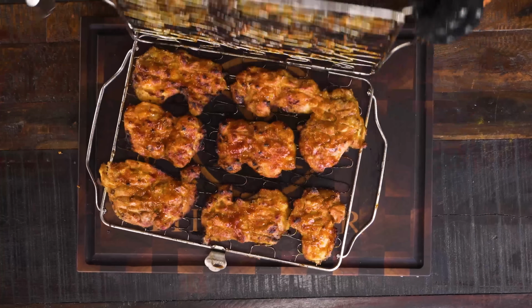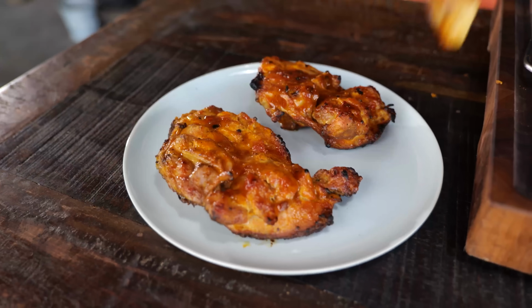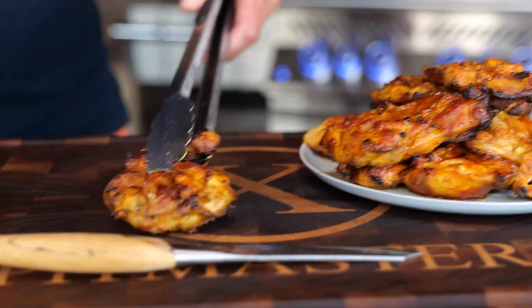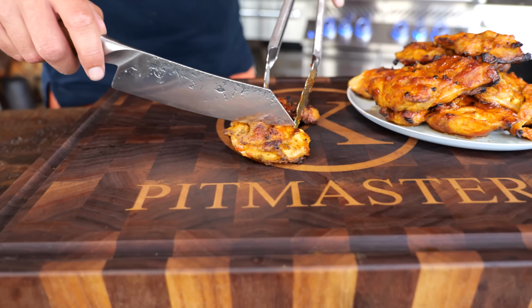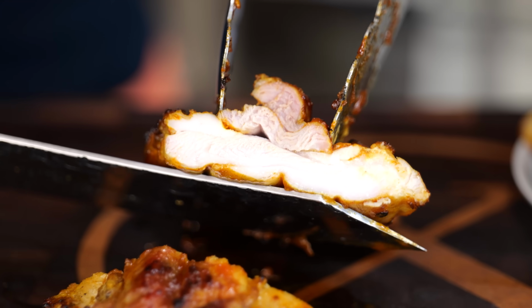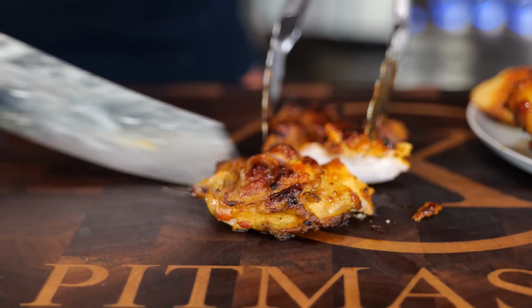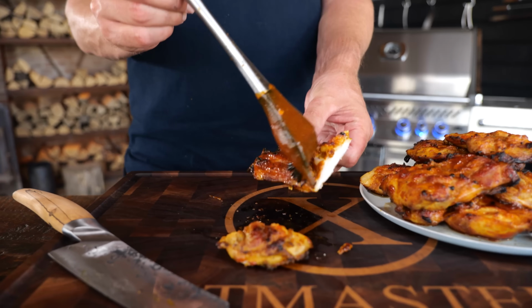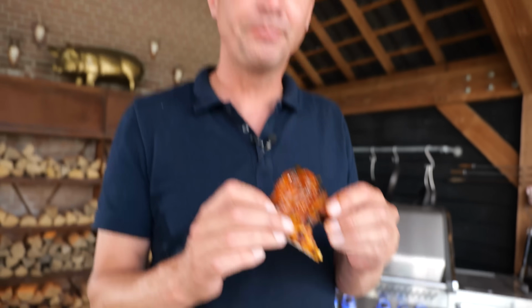Look at that. Perfectly cooked, juicy, tender chicken. And as always, the proof is in slicing into it and giving it a try. Whoa, let's get another slice and let's bite into it. Woohoo. Oh, this chicken literally tastes insane. I don't know another way to describe it, but Malcolm, you're onto something.